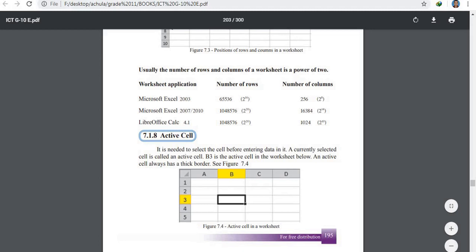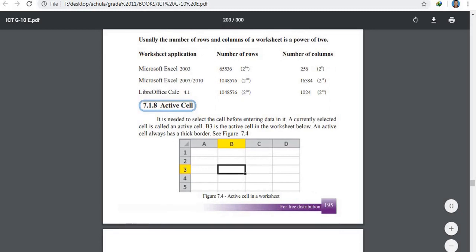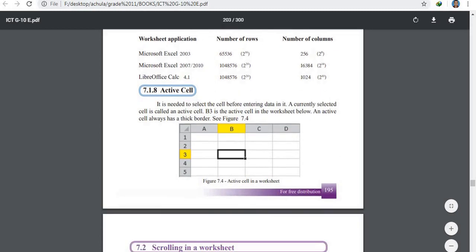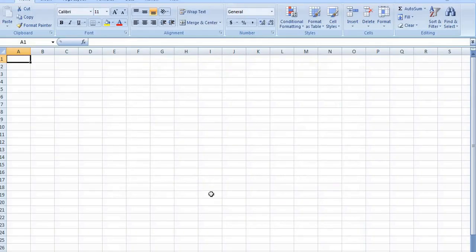An active cell. Whenever you place your cursor in one of these boxes, it highlights as a black, dark cell. This dark cell is known as what? An active cell.